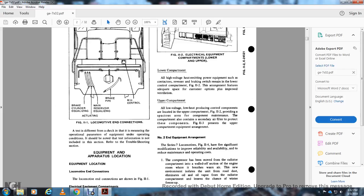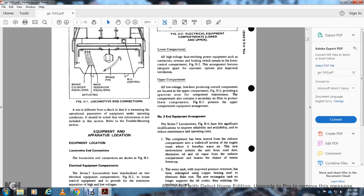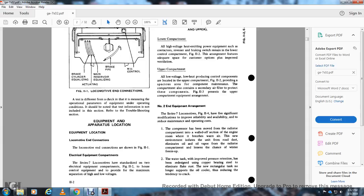Figure 11-3 presents the upper compartment again, with the equipment arrangement. The number 2 end of the equipment arrangement.